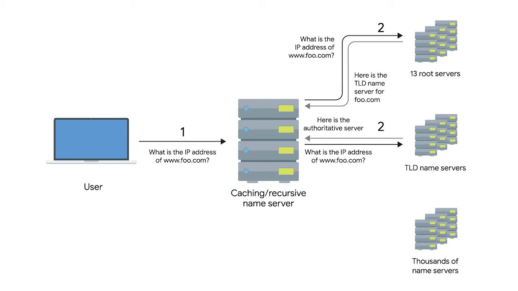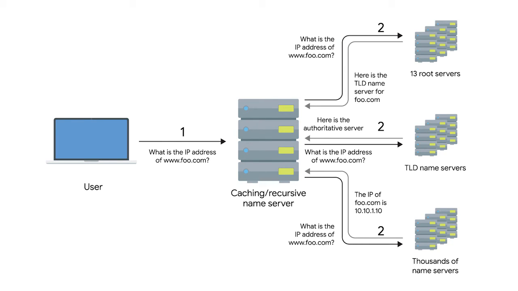Next, the recursive name server sends its final request to the authoritative name server, which sends a response containing the IP for foo.com. That's 7 packets. Finally, the local name server responds to the DNS resolver that made the request in the first place with the IP for foo.com. That brings us to a grand total of 8 packets. See, way fewer packets. You can see now how much overhead TCP really requires. And for something as simple as DNS, it's just not needed. It's the perfect example for why protocols like UDP exist in addition to the more robust TCP.